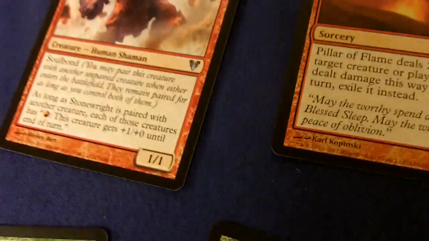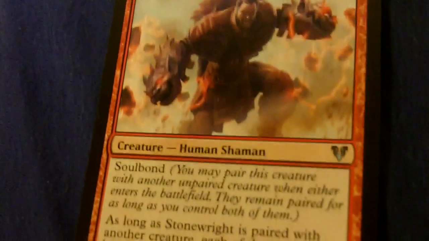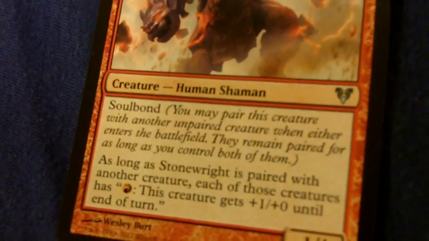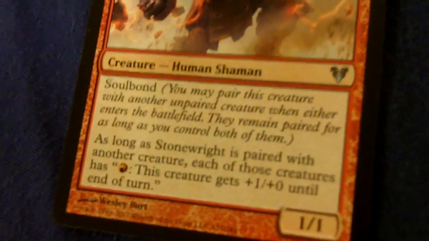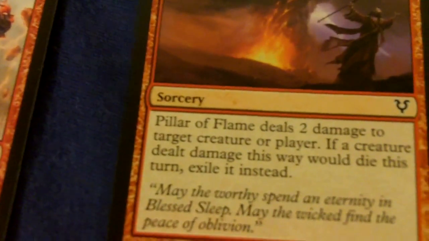Let's move on to red. Oh, by the way, here's another one of my rare cards, fairly obviously. Anyway, Stonewright is the first red card. He is 1 red, Soul Bond for fire breathing. You can pay 1 red. This creature gets +1/+0 until end of turn. I had a Pillar of Flame. Pillar of Flame deals 2 damage to target creature or player. If a creature dealt damage this way would die this turn, exile it instead.